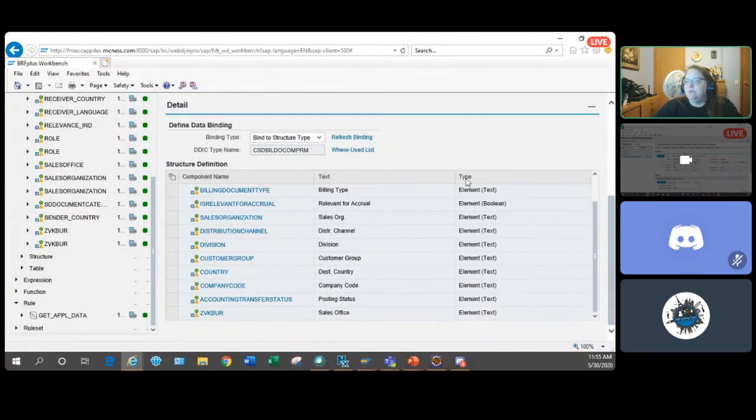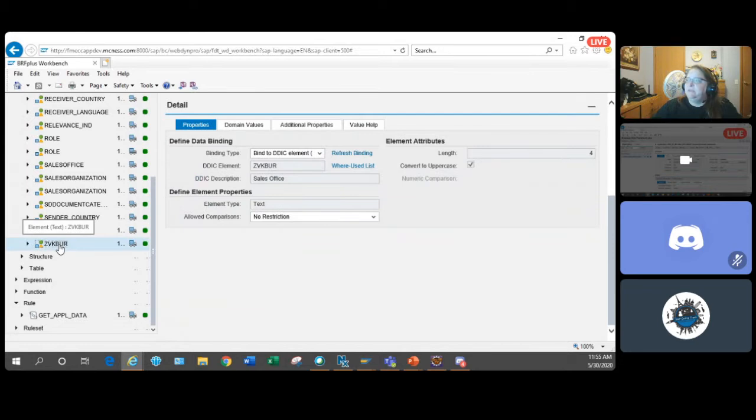So that worked out really well, and I liked it. And all I did for the element is I put it in and I said, bind it to the data dictionary, and that was it. So once I figured it out, it was fairly easy to add.